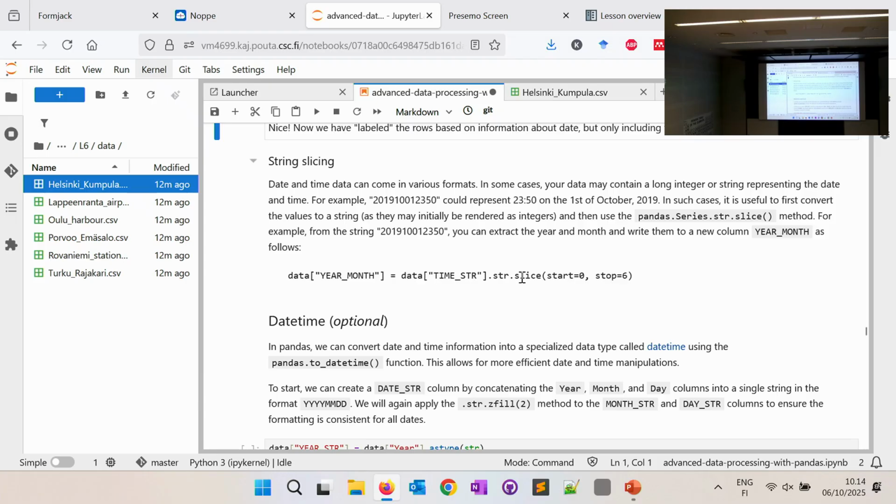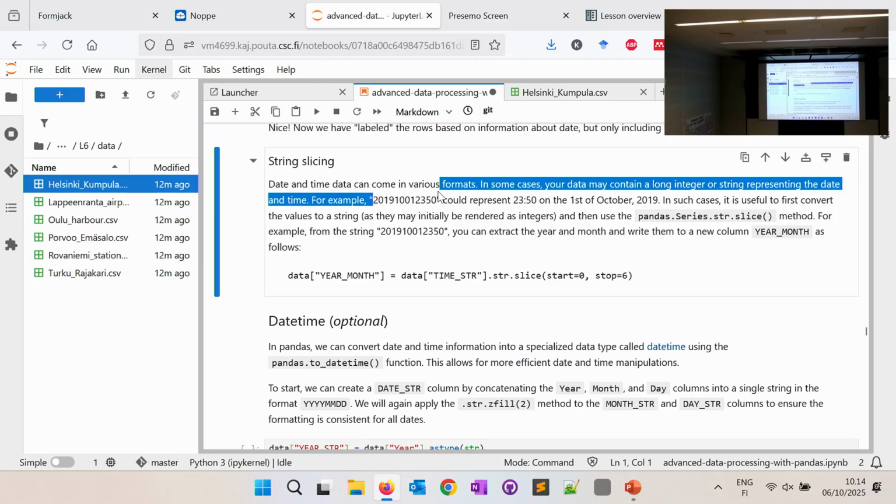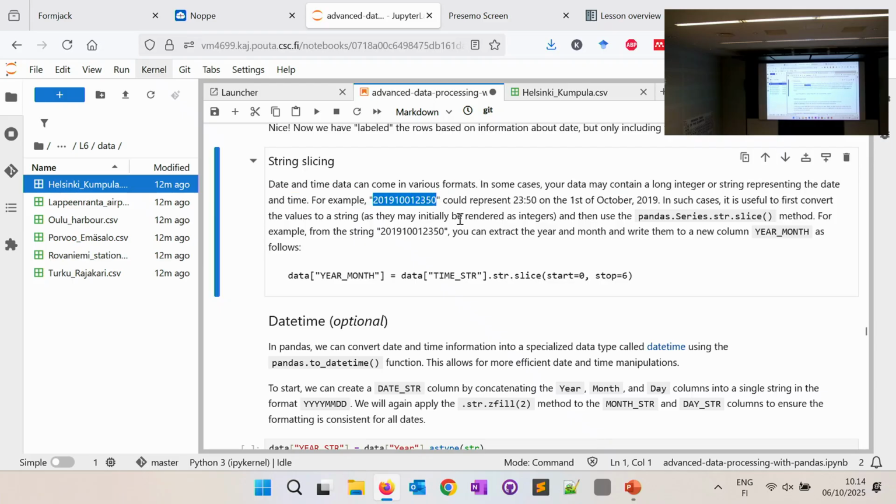Of course, we work with what we have. In our data set, we have the date the way we had. We had different columns with the year, month, and day, so I had to put them together. Sometimes you might have a different thing. If you remember last week, we were working with a data set that had the formats in something like this: the year, MODA. If you want to do something like this here, then you would end up slicing your values. Now we have to put them together. So you just come up with a key value that you can use for your grouping and make sense.